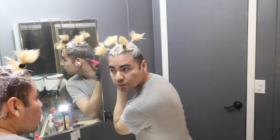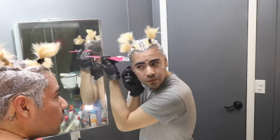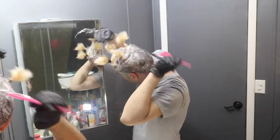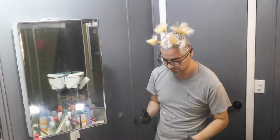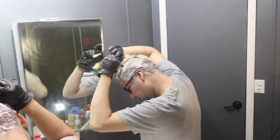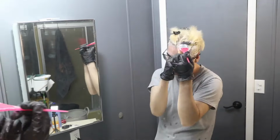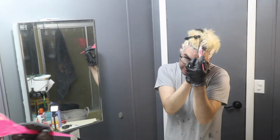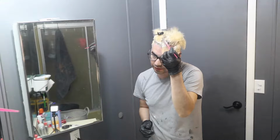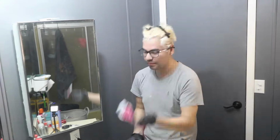You want to make sure to saturate your sides really well so that there's no lines and there's no dark spots anywhere. If your hands get tired, you can always stop and take a break, but you should always apply the bleach as quickly as possible. The longer it sits in the bowl, the more potential it has for drying out. Make sure to take your time with sectioning the front of your hair. You are going to leave the bleach on for at least 45 minutes to 1 hour. Bleach will stop working if it dries out, so you got to make sure to add a layer every once in a while of bleach.